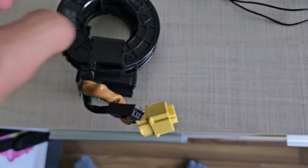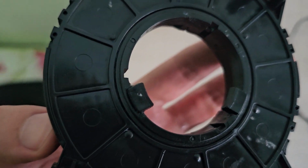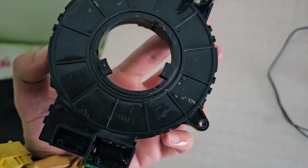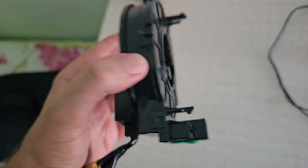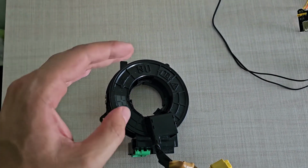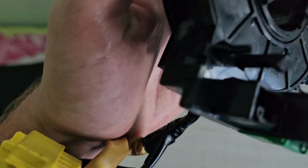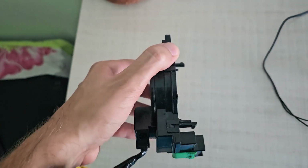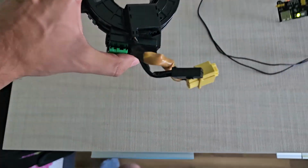Okay, so here it is assembled. One thing that I wasn't right about is that trim on the back with the 2 plastic pieces that stick out. This has to be the final thing to be added, not the first one. So first you wrap the wires, half on one side, the other half on the other side. Then you put that outer plastic trim, basically the cover, and on top of the cover you put that piece. So yes, I had to disassemble it a little bit. But yeah, it looks right.